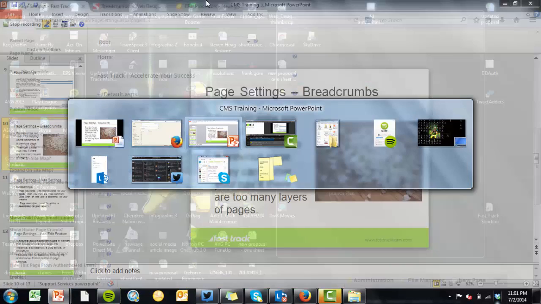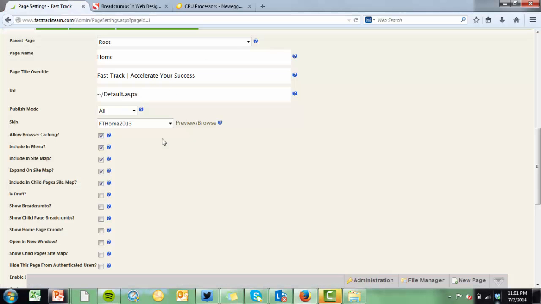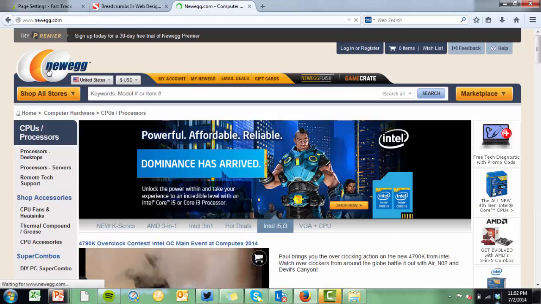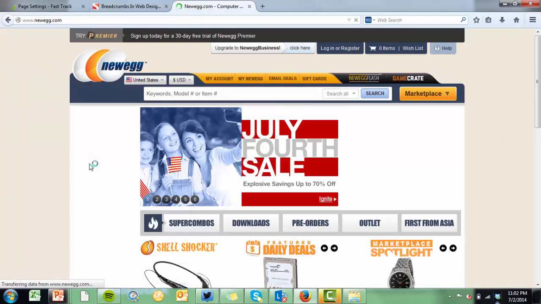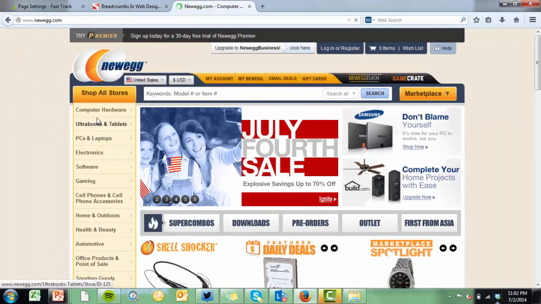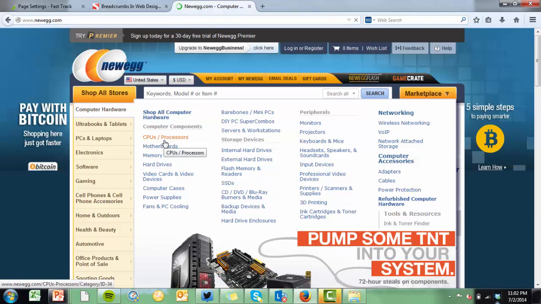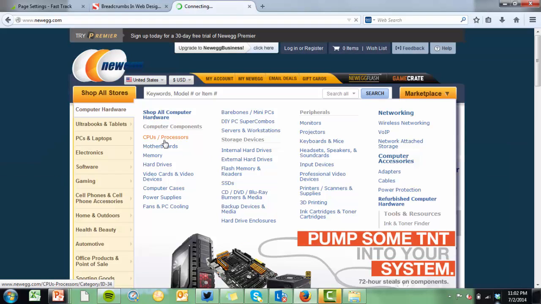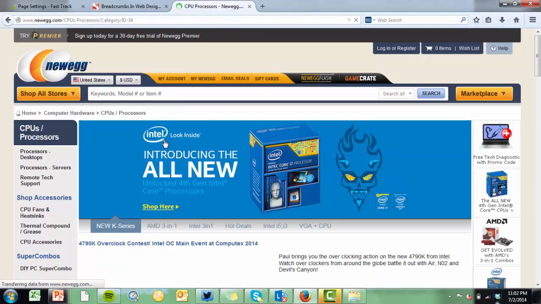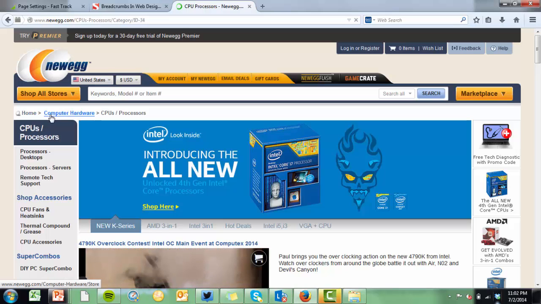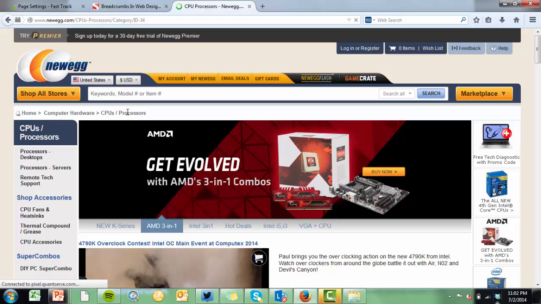So a good example of breadcrumbs are on websites like Newegg. So we'll go to the main home page here. Now, say we want to go to computer hardware and then look at only CPUs and processors. So we click on that, and then it'll show up here, and these are breadcrumbs. So it shows you went from home to the computer hardware section, and then narrowed that down to CPUs and processors.